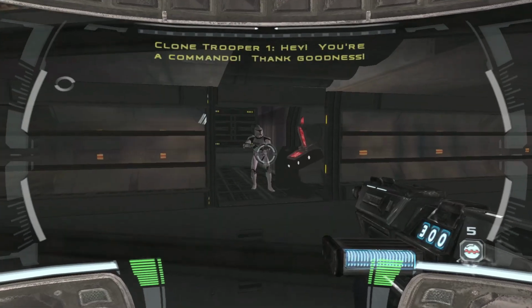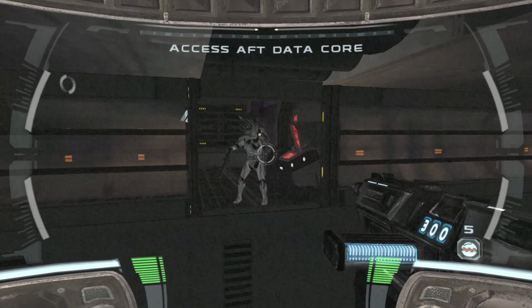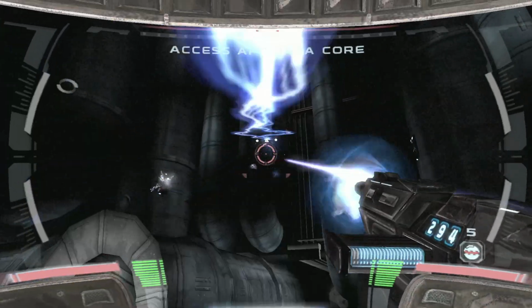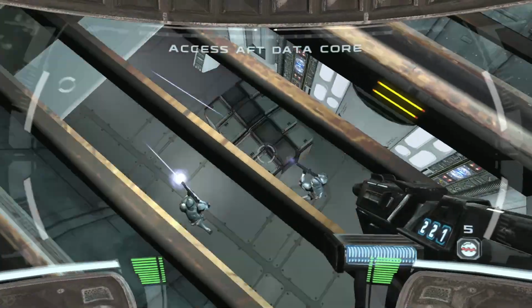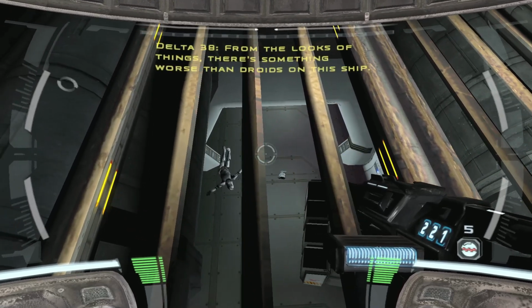You continue searching and run into a clone trooper. He opens the door for you, but some kind of flying scavenger droid attacks and kills him. In the next room, you'll get attacked by those scavenger droids. They shoot a laser and sometimes charge at you to attack your helmet. You watch two troopers attacking something and then die. So far, this is great buildup.